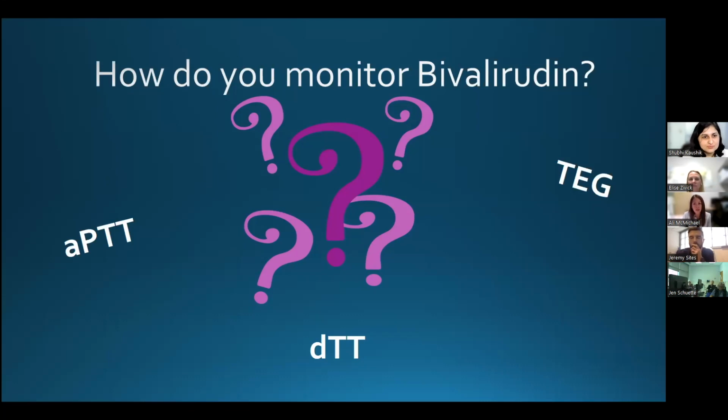I think we can all acknowledge that there are issues with the PTT testing. I don't know if you want me to talk about this now, but we know that PTT is affected by a lot of other things besides just our anticoagulation. So if you have hepatic insufficiency, if you have DIC, if you're significantly inflamed, that's all going to affect your PTT value and is really not going to be as helpful to titrate your bival. So I think we need an additional test to help us truly monitor bival effectively.